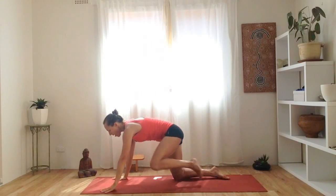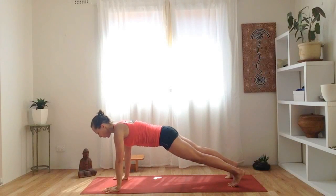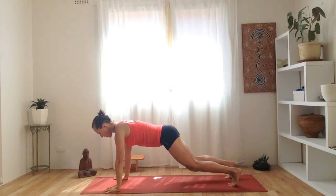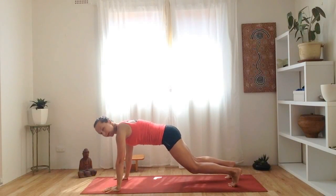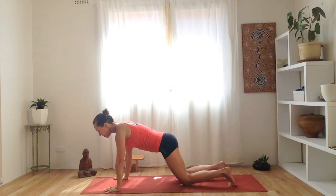Step back into your half plank, or for those who are keen, you can also come into full plank. Staying here, don't drop the head, lift the chin up and in. Bend the knees a little bit and feel your tailbone moving back if you're in plank pose, and then extend the heels again. Good, we lower down chaturanga, everybody lowers the knees down.